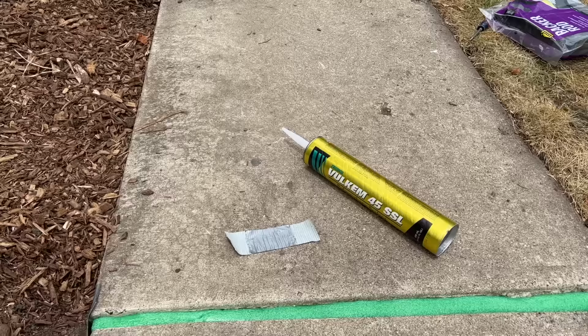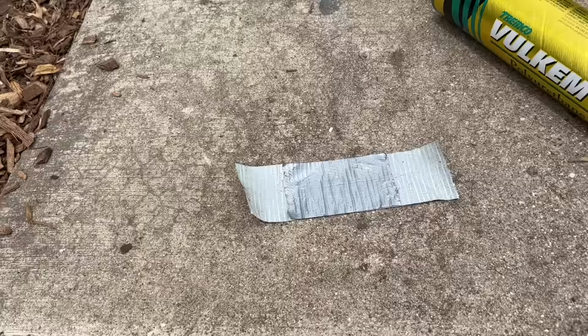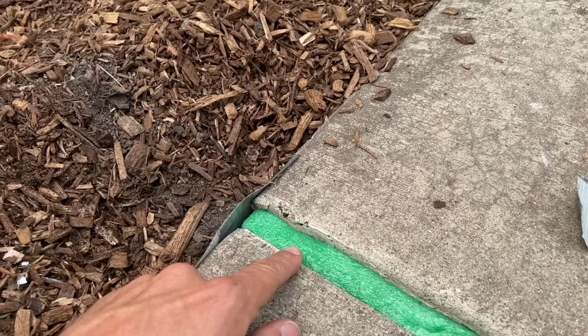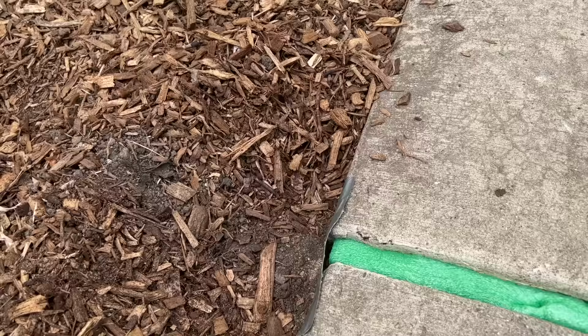The last thing I do is close off those ends here. All that is just some duct tape. And then I double it back here so you do not have a sticky portion in the middle, so the sealant won't stick to that once it dries and you remove it. So then that'll allow the sealant to go over and close off that end.